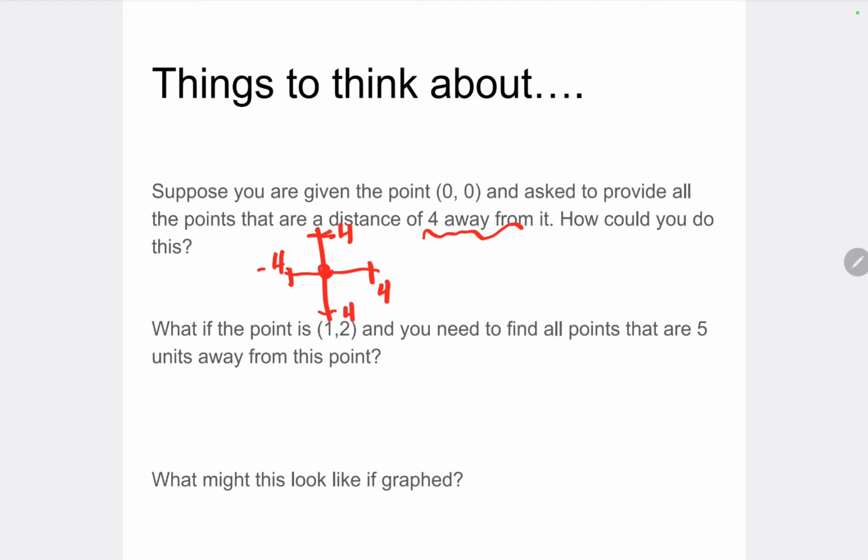We'll do a little bit of discussion in class, so if you missed that, check back to see the written notes on this. You can also think of the point 1, 2. What would be 5 units away from that? Well, we can go 5 units to the left, 5 units to the right, 5 units up, and 5 units down from the point 1, 2. But are there additional points that make up all points? And something else to think about, what might that entire set look like if it is graphed? So we'll talk about this in class, and looking at the written notes, you will be able to find out some more.